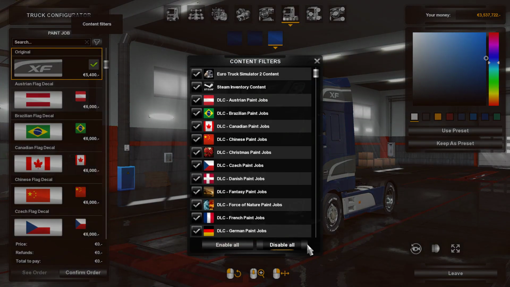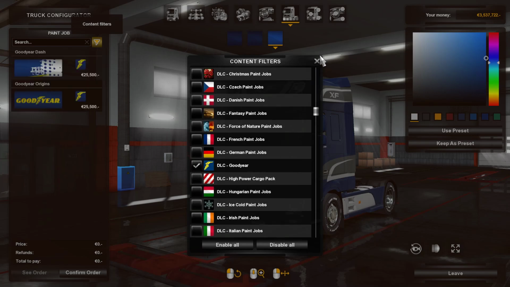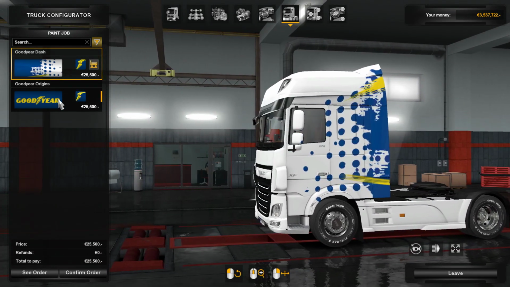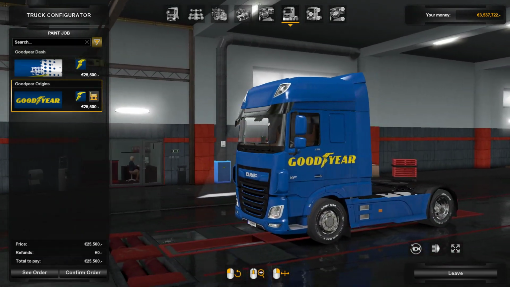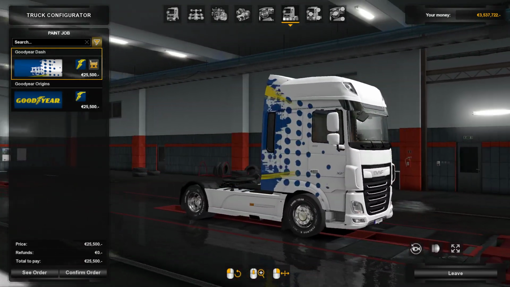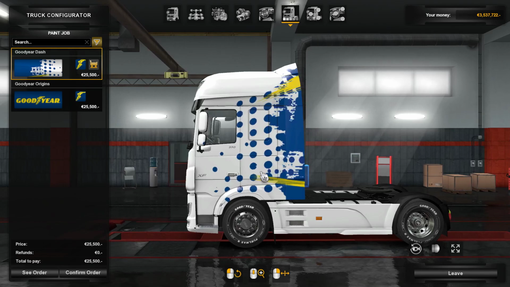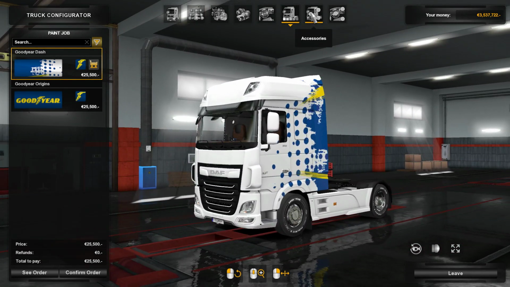First things first, there should be truck paint jobs for all the default trucks, I believe. There we go. The Goodyear Dash or the Goodyear Origins. So there's a truck and trailer combo with a paint job here. I think I am enjoying that one in particular. Let's try that. Yes, let's go with that. Very nice clean white look in front and a bit rugged informal splatter at the back. I like it.